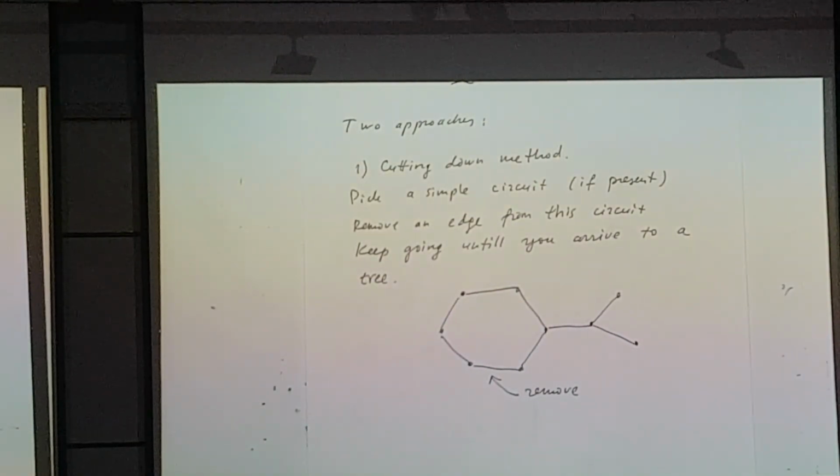So it's a valid strategy, it definitely will give you a spanning tree, because you're bound to stop at some point. The number of vertices stays the same and the number of edges will be gradually decreasing, because we will be removing edge after edge, and once the number of edges equals the number of vertices minus 1, then it has to be a tree. So that would be a spanning tree. It's a valid strategy, but it's not an efficient strategy because it's hard to identify simple circuits. You have to search the entire graph to identify the simple circuits, and it's time consuming. Yes?